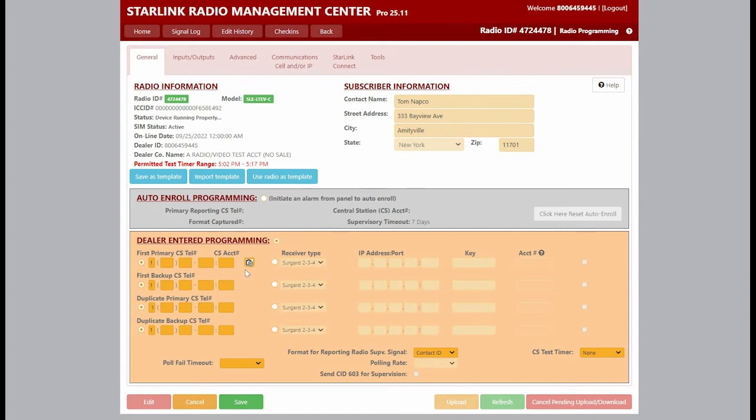One reason you would want to go into dealer mode is if you have a backup and you want to put a backup in there, or if the panel that you're working on does not have the correct telephone number. As long as it has a telephone number and an account number in there, you can add this information in, and it will dial, but it will be sent to whatever number you have in here and whatever account number you have over here.